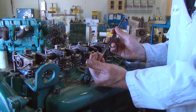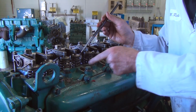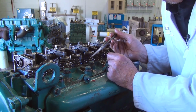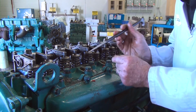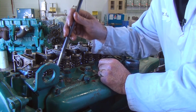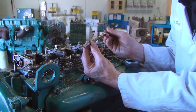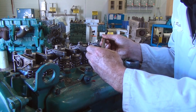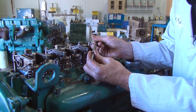Okay, so just like I was talking about earlier on how we use this tool to get those washers out, I've had that problem on a couple, and it's really important when you do pull the injectors out that you count to make sure that you have all of the compression washers. So I'm missing a few here, so I'm just going to go down into number 1. There's the first one. And the second one that I'm missing.